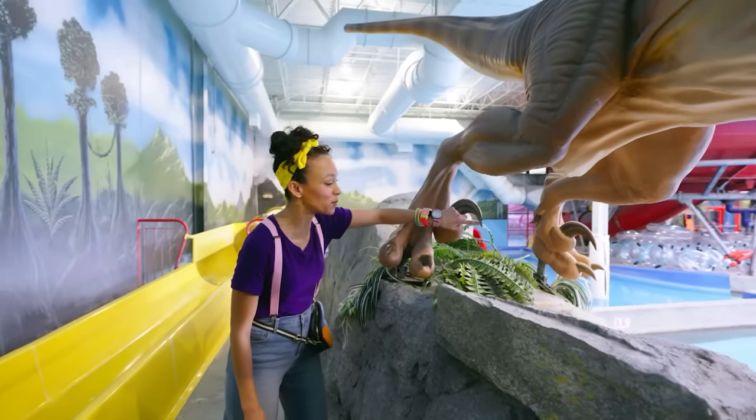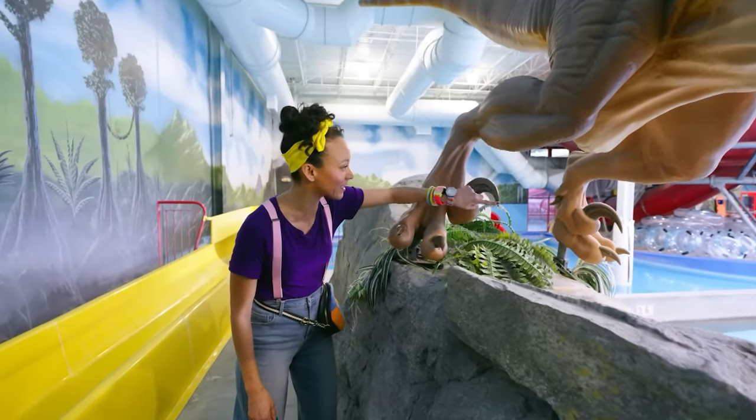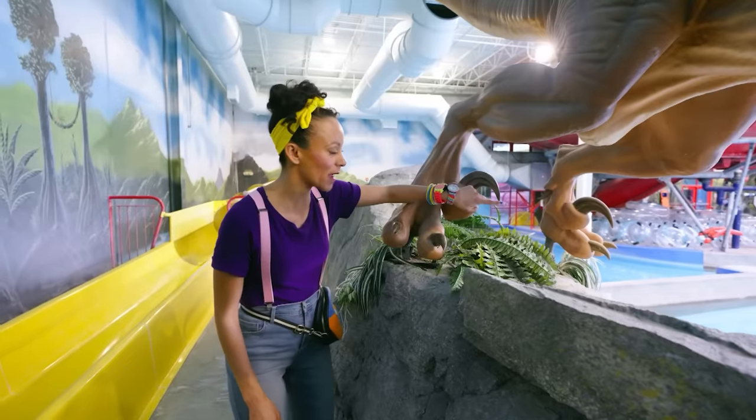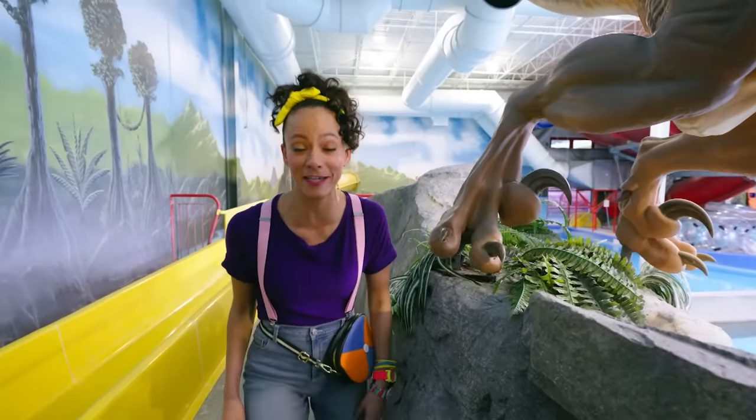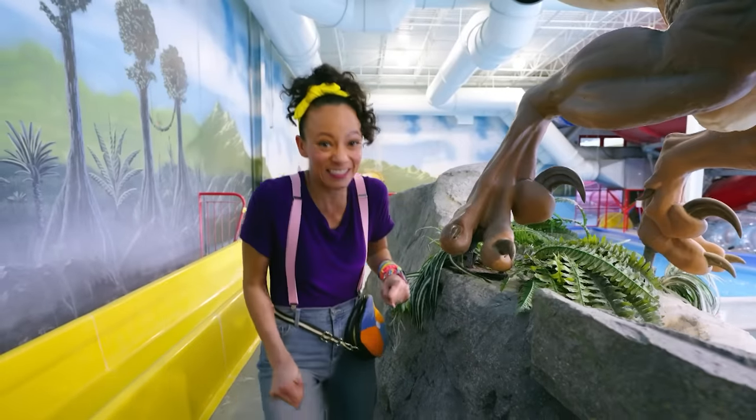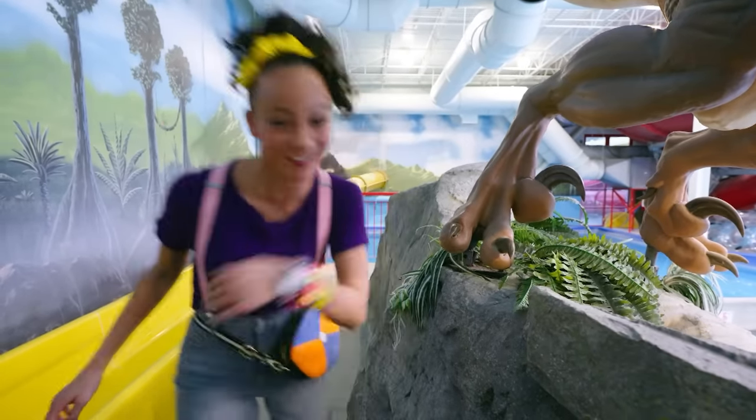Whoa, look how big and sharp that talon is. Can you imagine if you had those on your toes? It would be really hard to wear sneakers if your toenails were like that. Let's keep exploring.